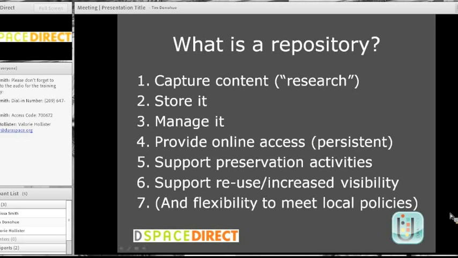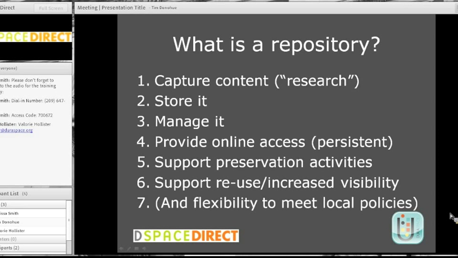So at a more simplistic level, a repository in a lot of ways is just capturing content, storing it, managing it within an online system, and being able to provide online access to that content. DSpace in particular will provide persistent URLs, which are actually a way to allow you to even move your repository to another location in the future and not have all of your links to individual metadata records or individual items all break on you. So you have this idea of this persistent URL which can point to your location, and even if your primary URL ends up changing, the persistent URL can point to the new location where that content has been moved to.